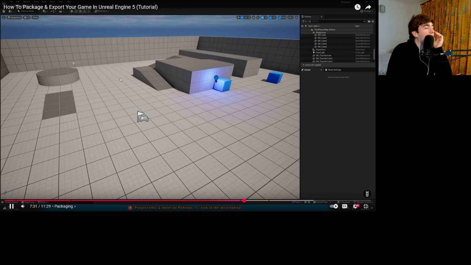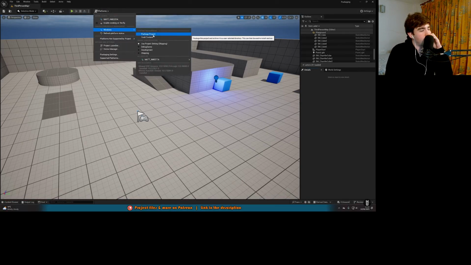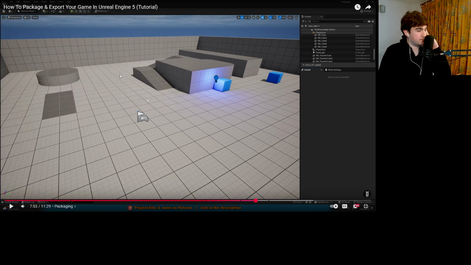So to do that, what we can do is go up to platforms at the top here, Mm-hmm. and then go down to the platform you want. For me, it's Windows, Mm-hmm. and then I will package project. Mm-hmm. Everything else you can leave as default, but you can change the binary configuration here as well if you wanted, but we're leaving it as a project settings. And we're going to just click package project. We'll choose where we want to package this. I'm just going to put it in this Unreal Project folder here. Packaging. Okay.